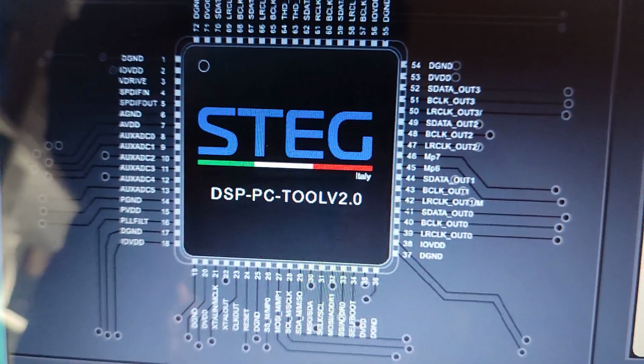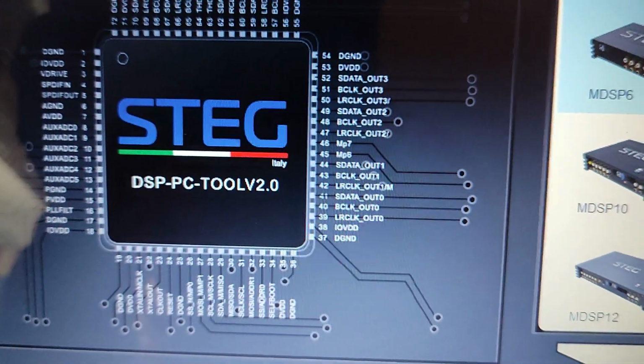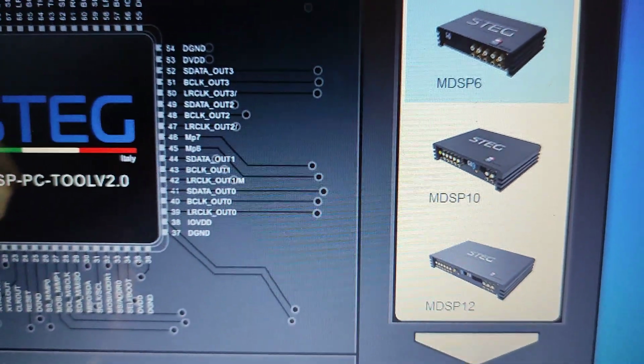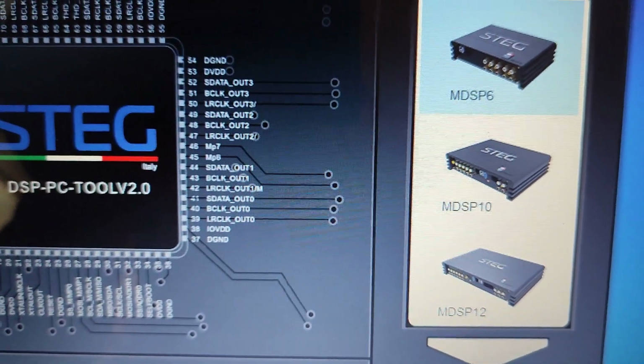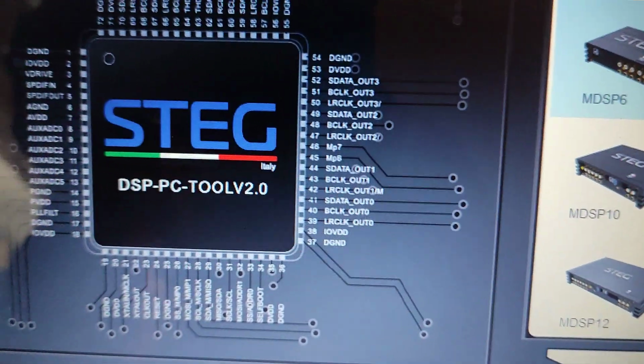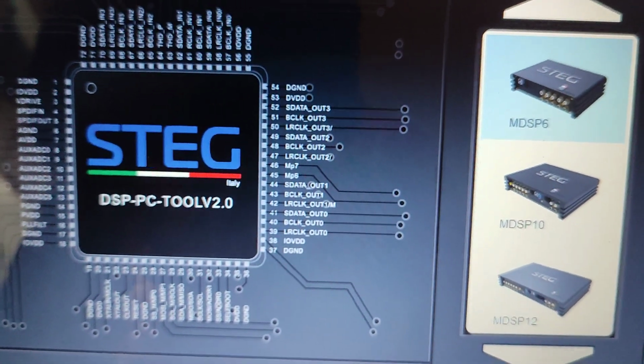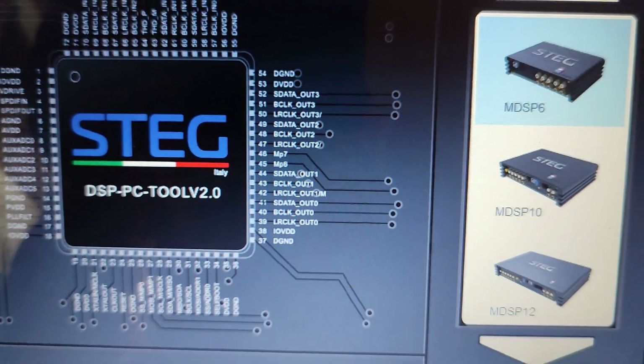We have a YouTube video of the DSP A-Wave A6, and some of the new features have been added to some of the pages that need to be looked at when setting up. Today we're just discussing the Steg user interface, but the A-Wave one is the same. That is its sister, the A-Wave DSP A6 version 2.